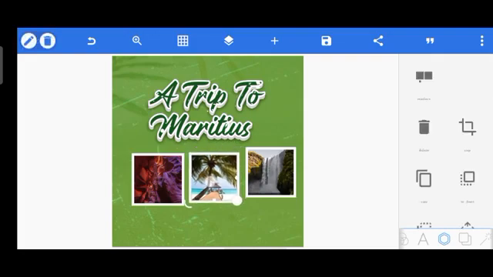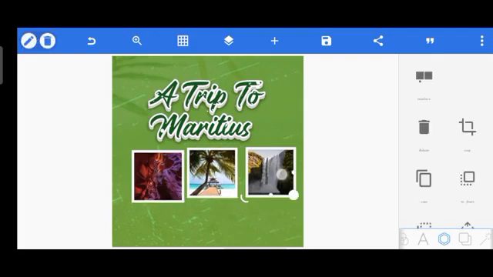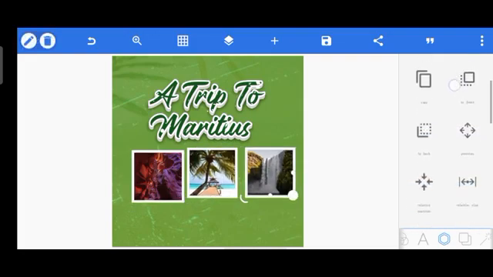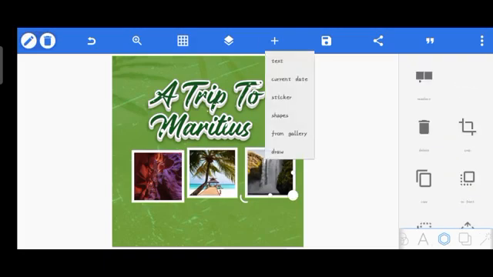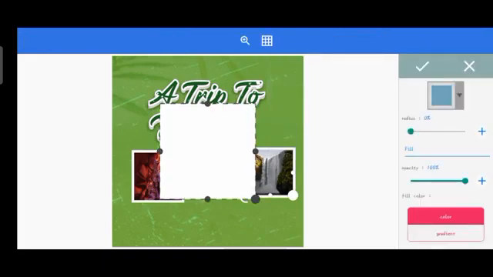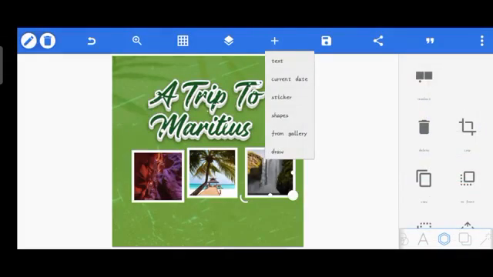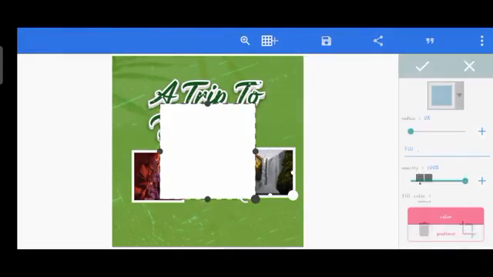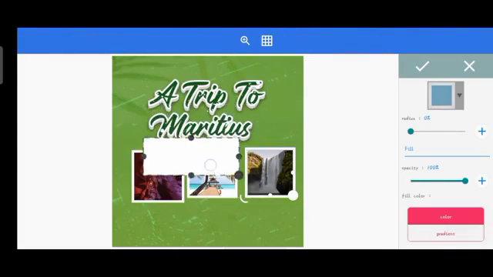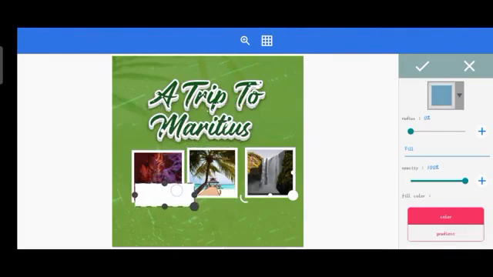Then for the stuff where I wrote the name, we'll get a shape for that. So you use this plus button, you see shapes here. Let me cancel and go again. Use the plus button, look at this one here. This fourth one is the arc shape. So we'll resize this and make sure it fits into this. All these buttons around the shape are used in resizing it. These black buttons, black dots, once you touch on them, you can use them to resize. So we are good now.